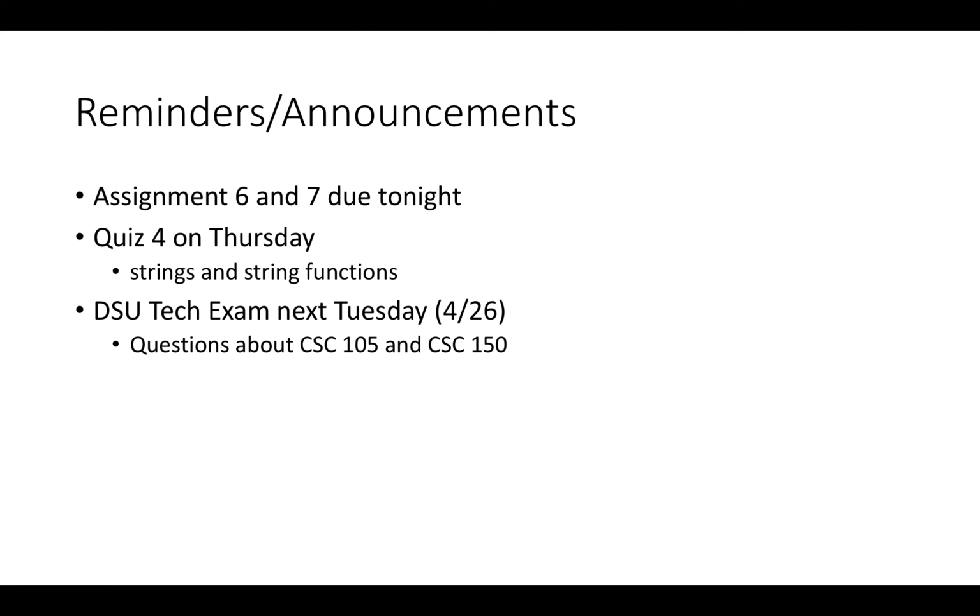And then finally, we will have the DST Tech exam next Thursday. So I think that's like 50, 60 questions Tuesday. And those are questions about CSC 105 and 150, primarily about 105. I don't know why we do it in this class, but we do it in this class even though there's probably more questions about 105 than 150. So just prepare to do that on Tuesday and try and not miss either of those days.